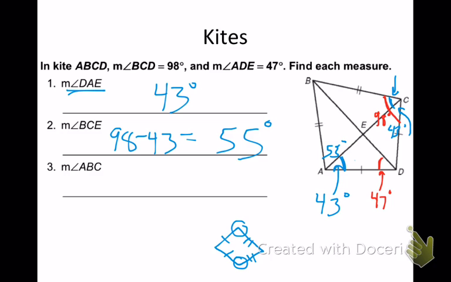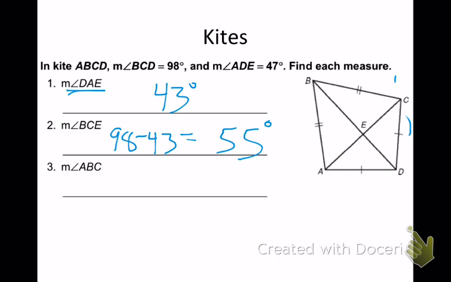And the last one, I'm going to erase here to help with the last one. Okay. I want to find angle ABC. 94. Okay. It is not 94. I already found out this angle right here is 98 degrees, right? If angle C is 98 degrees, what's this one right here? 98 degrees. We said this angle right here is 47. What's the angle right next to it going to be? 47.